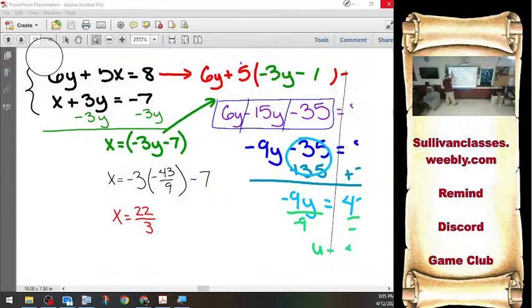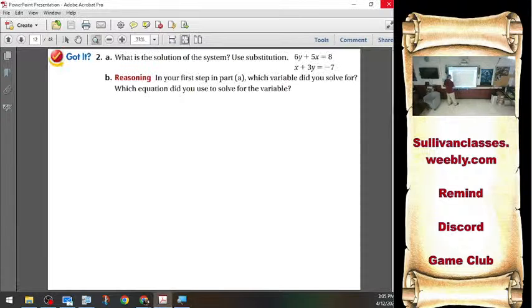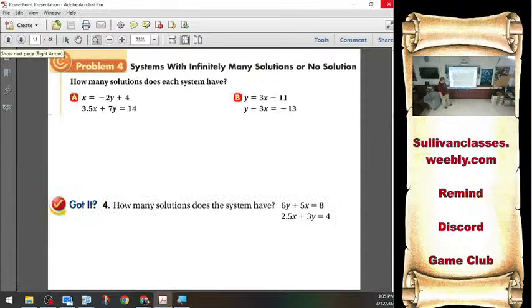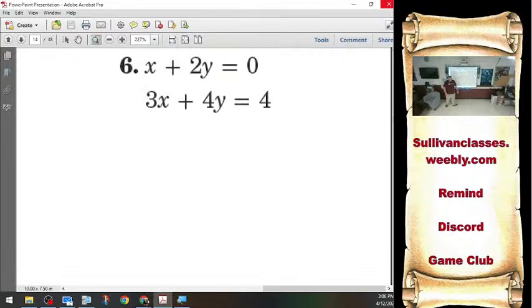Did you write your coordinate? 22 thirds, negative 40. What was it? 40 something ninths? Ew. Okay, yeah, I'll just give you the other one. Let's do that again and hope they're not gross. We're actually going to skip ahead a slide. We're going to do one that comes out decent. Negative 2, 1. Okay, that's actually nice. Let's do 6.